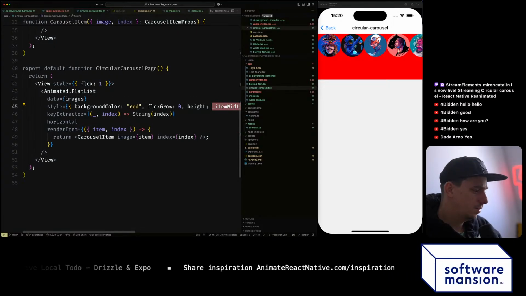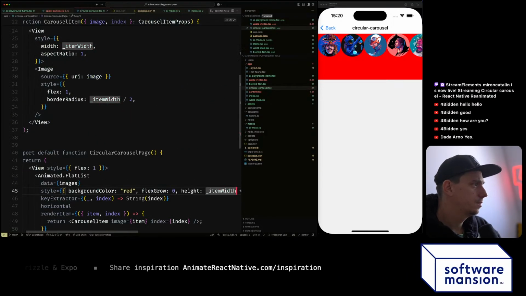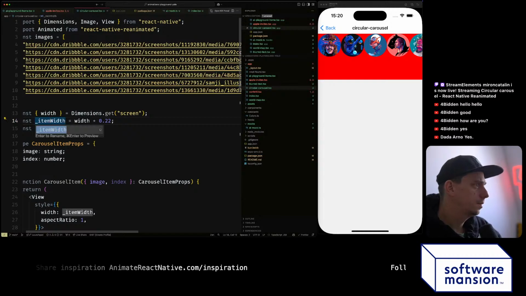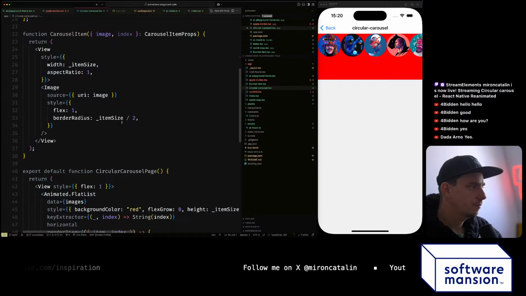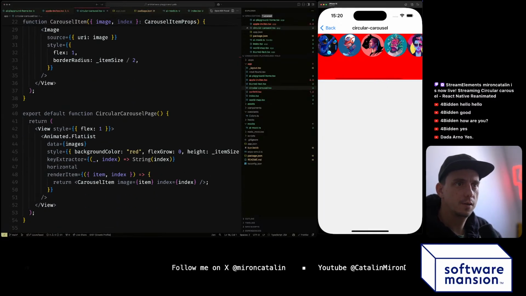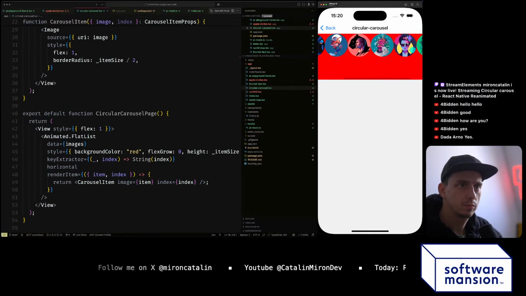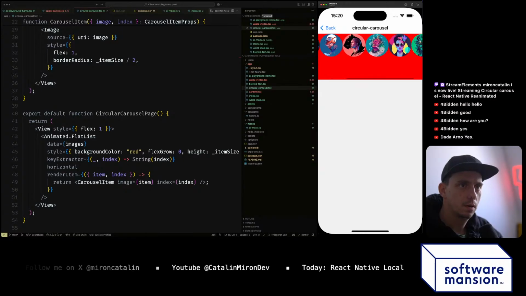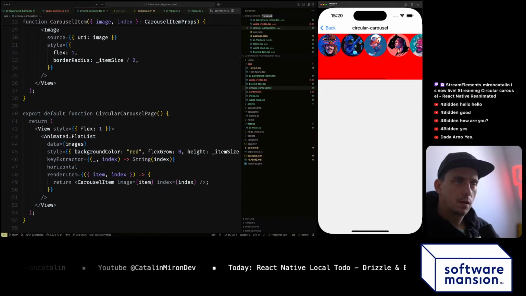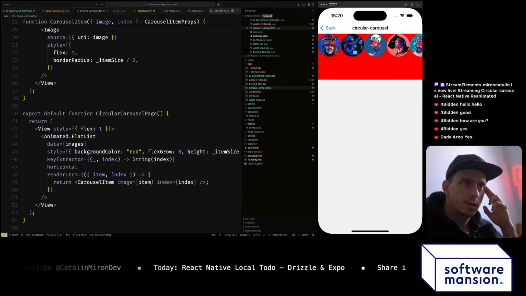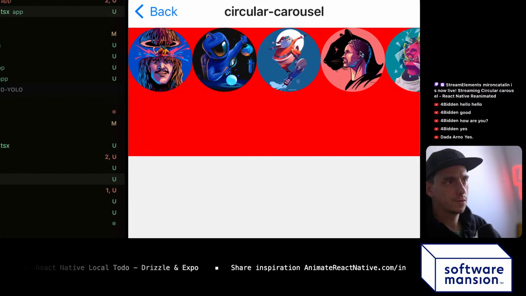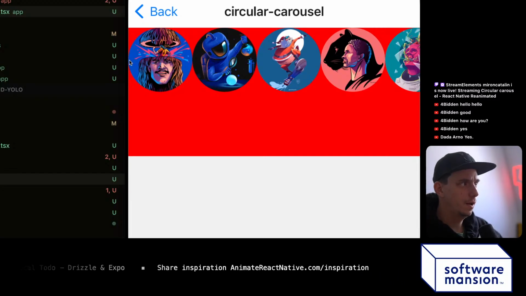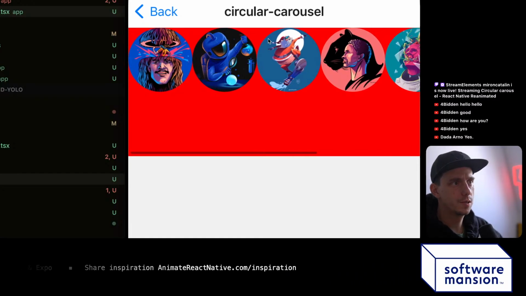And I'll actually rename this to item size. Okay, great. So now we have this carousel, and the first item I would like to move to the beginning of this carousel. You know, it's starting from left, but I would like to move this here basically.